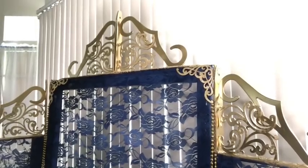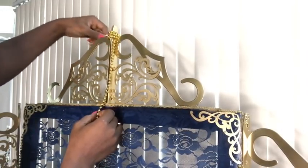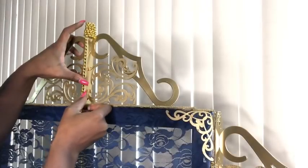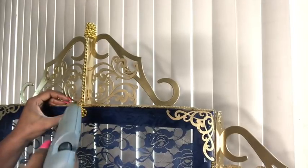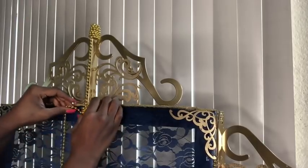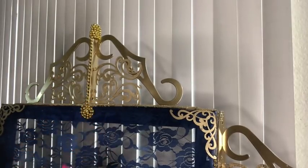I wanted to let you guys know that the base here was spray painted gold, so that it would flow with the design that will be at the top. Now the middle part here is going to be covered with beads. Because of what the top looks like, I decided to make something circular here too. To make this pattern flow with the rest of the design, I added two more here.